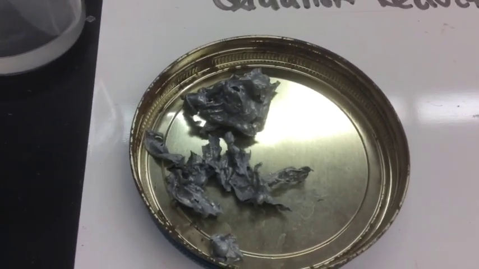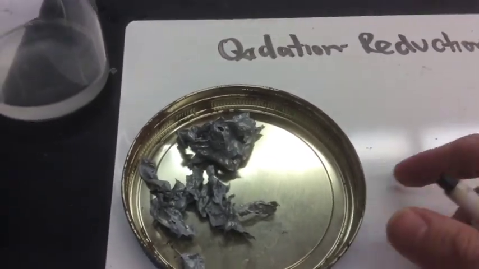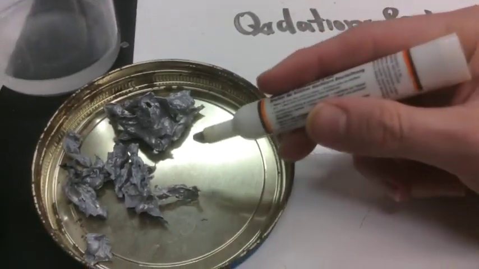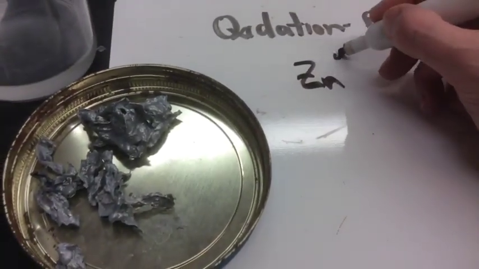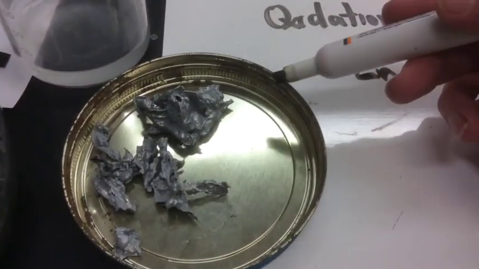This is solid zinc. It's just your standard transition element, but we're going to write it a little bit differently than we have in the past. This is zinc, but when we're talking about just solid zinc, we're going to put a little zero here because this isn't a zinc ion. This is just the atom. It doesn't have any charge associated with it.